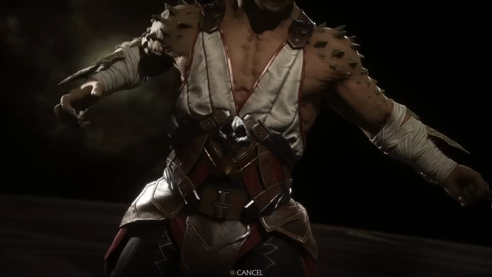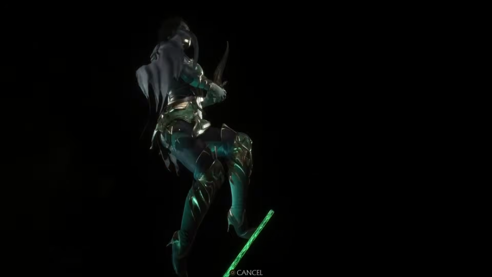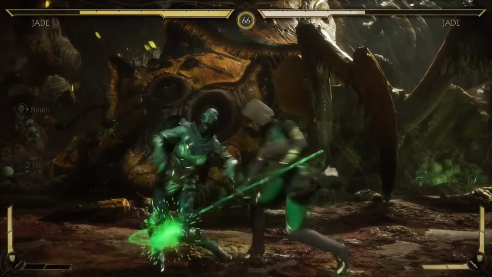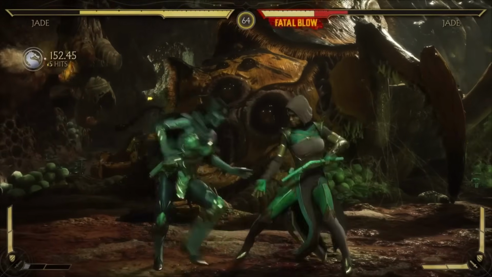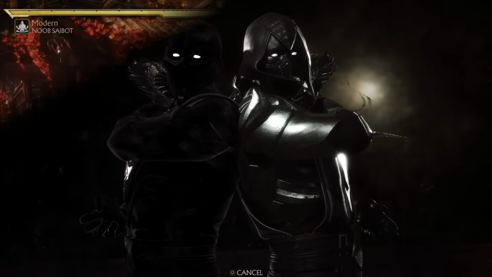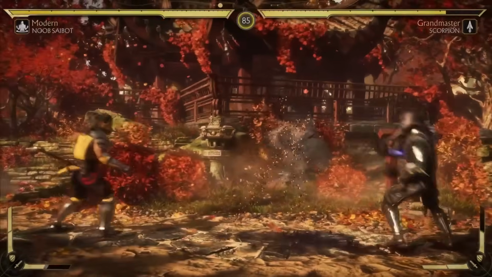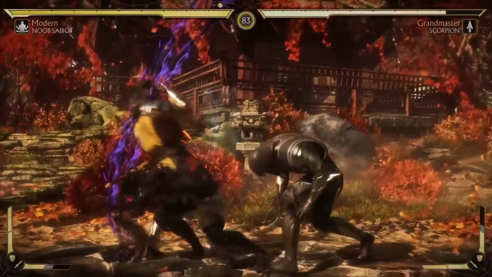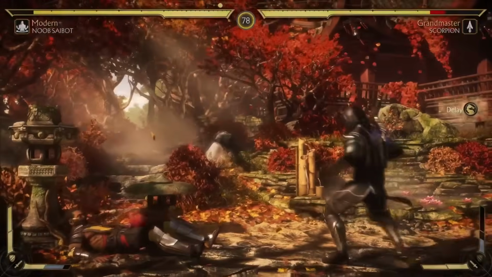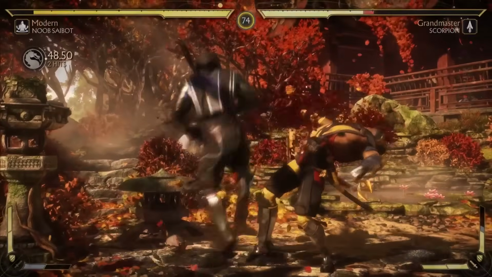There's Baraka, the war chief of the nomadic Tarkatan tribes. Jade returns since MK9, now a revenant and follower of Kronika. She comes back with all of her iconic moves with her staff and glaive. Once he was Bi-Han, the Sub-Zero that was murdered by Scorpion in the first tournament. Then he was resurrected as a vengeful spectre known as Noob Saibot. He returns in MK11, no longer under Quan Chi's control, but now working for Kronika to claim his long-awaited revenge.